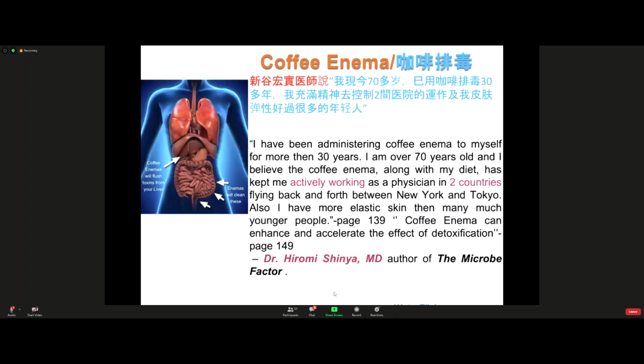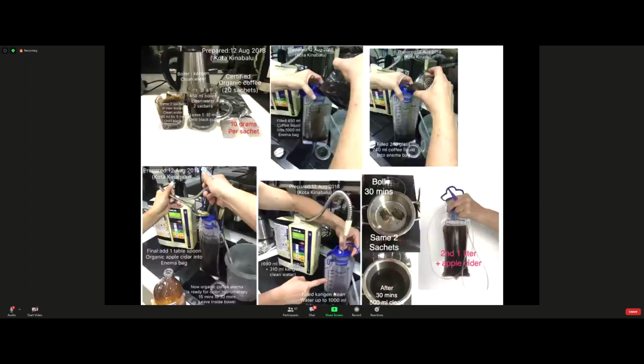So coffee enema is very effective. Ask me, I know a lot about this because I've been doing it since 2012 until now, non-stop, every day. Sometimes I do it twice a day. The biological explanation of this coffee enema can be read in the book Killing Cancer, Not People. Read it. So this is how I make it. I even make a tea bag style using this colon bag. You can get it from the person who referred you here. I got a lot of its supply. So coffee enema, this is a picture you can see, for example.